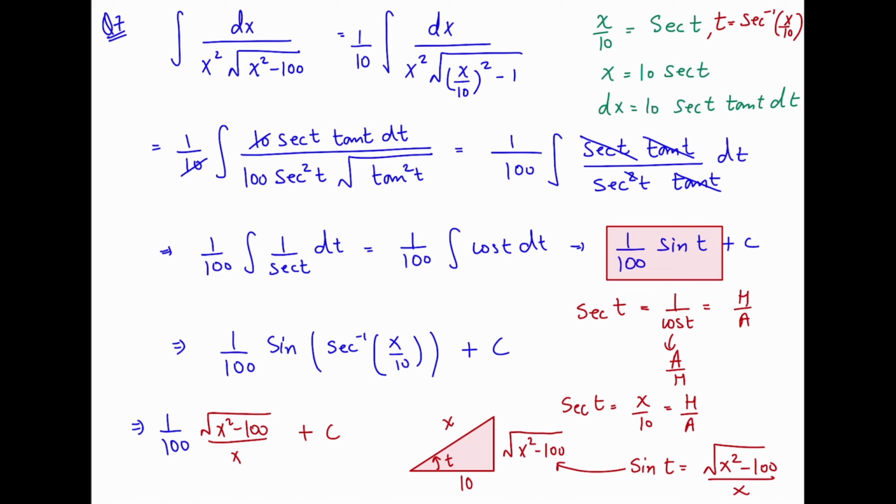This one is easy to compute for WebWork purposes, but this one is easy to compute for examination purposes. Does this make sense? You can always reduce this expression and substitute for this guy straight from the triangle. This is not absolutely required, but it's good to know. That's why I'm putting it out there. Good stuff. We can move on to question number 8.